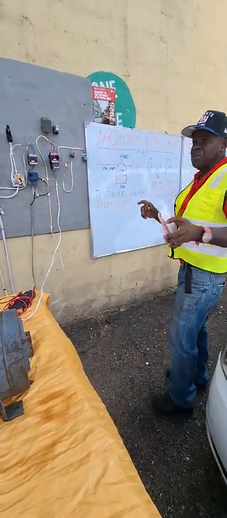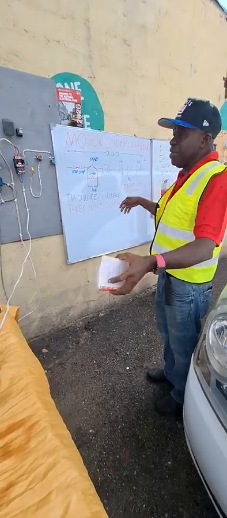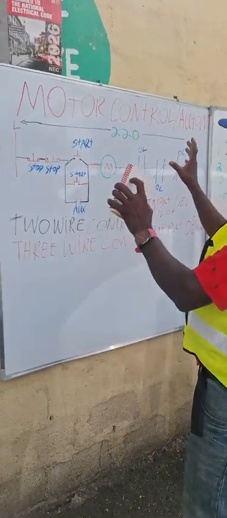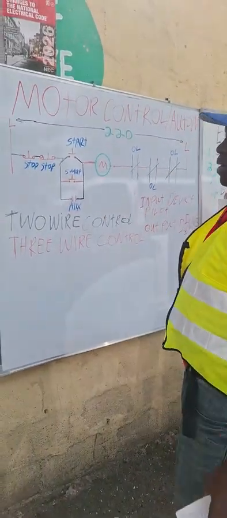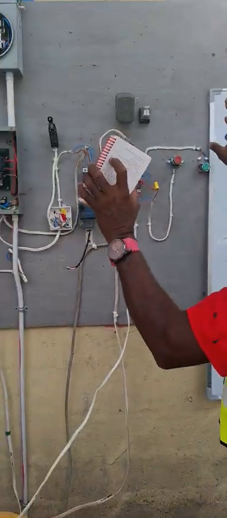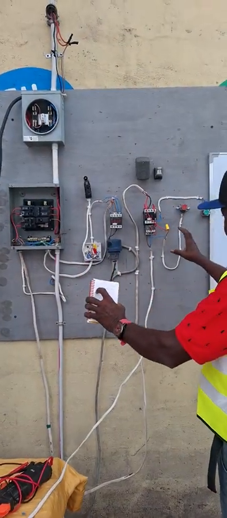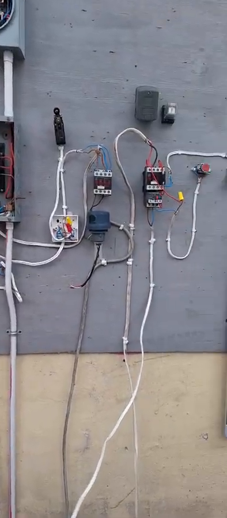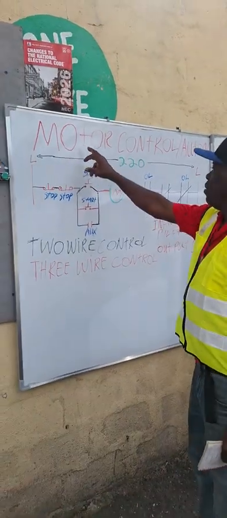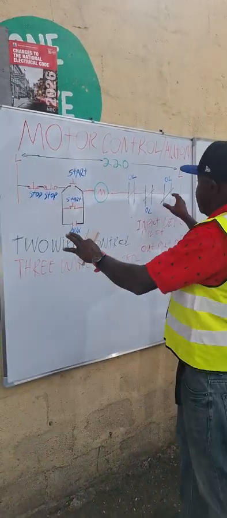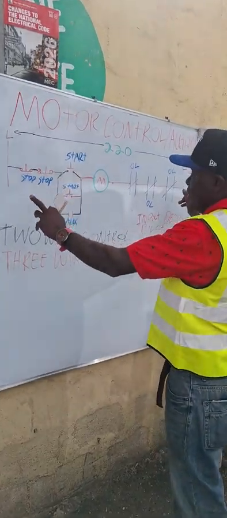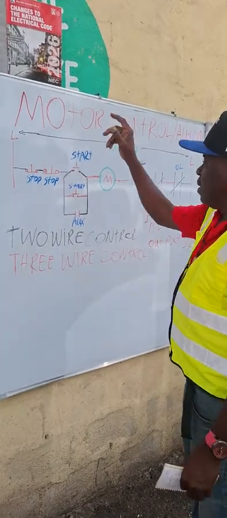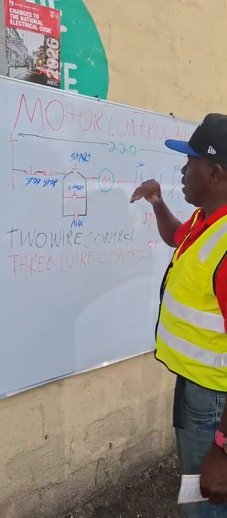So as I said, we're talking about industrial motor control automation. Here I have a schematic representation of it. This is a line diagram, a ladder diagram, and this is the wiring aspect of it with the different controls. We're going to go through step by step, starting off with industrial motor control automation, and this is a simple ladder diagram, a line diagram. A ladder diagram is read from left to right and from top to bottom.